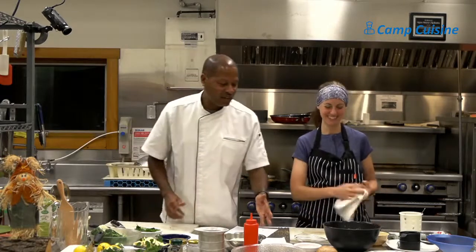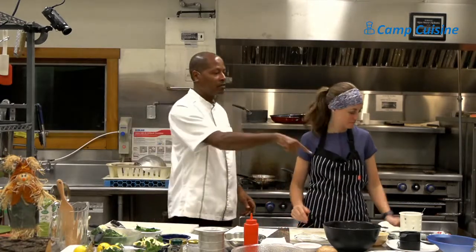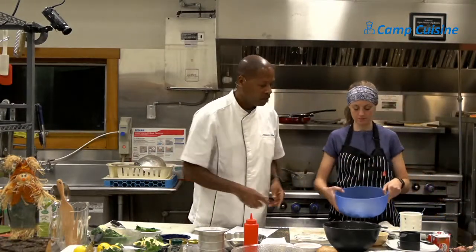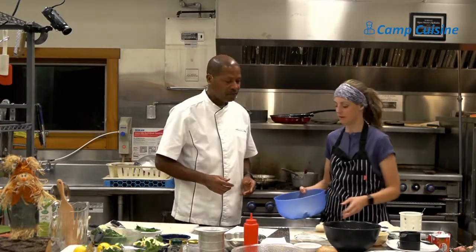Okay, now the duxelles. The mushrooms. Go ahead. So we have white button mushrooms. Yes, this one. You're going to cut some of them, and we're going to put them in the food processor. A duxelles.